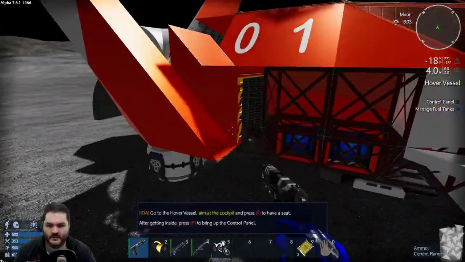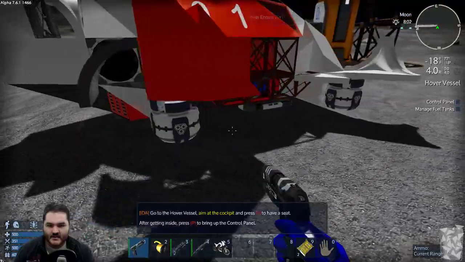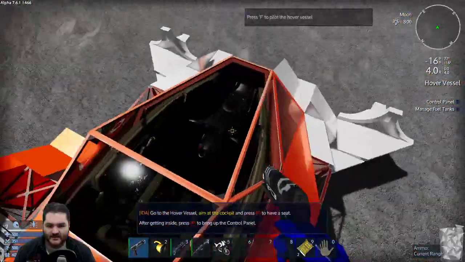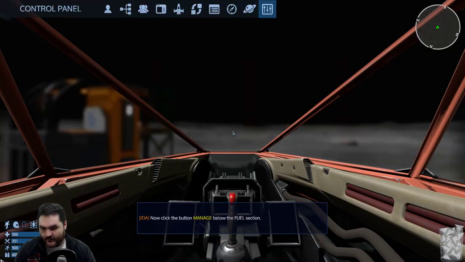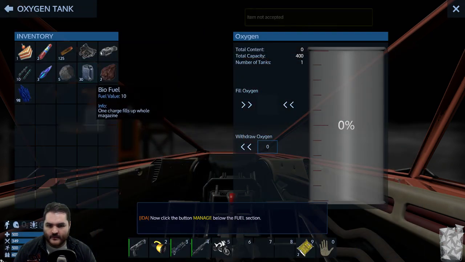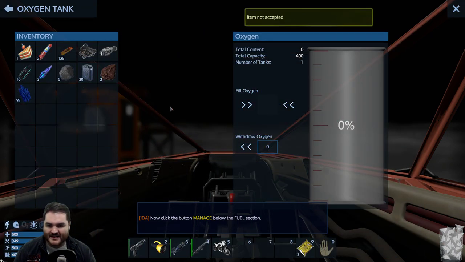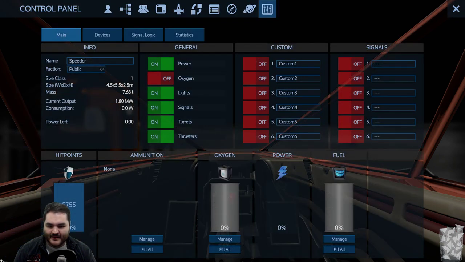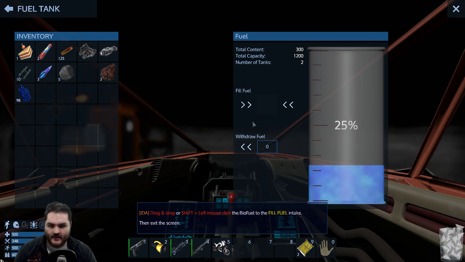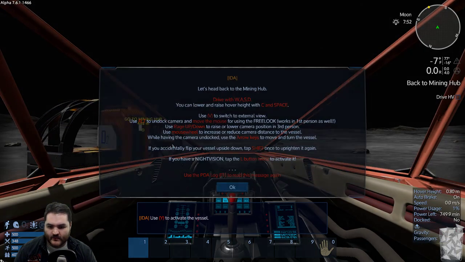Alright, where is... This is kind of janky. Oh, this is a hover vessel. This actually isn't a thing. Okay, hover vessel. Alright, P to bring up the control panel. Okay, here we go. Oh, that's oxygen, damn it. Why did I click the... I'm on the gas tank. Here we go. Shift and route to fill the intake. Hey, there we go. We got some gas. Alright. And then exit the screen. Y to activate the vessel.